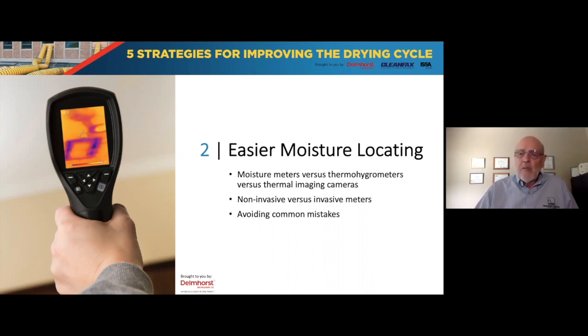I have to understand the limitations of the meter and how deep they'll read, understanding that they won't read, in most cases, air spaces. There are some meters that will read through air. And then the one big mistake that I see with the non-invasive meters is people are using them on carpet. I don't know why. Well, I get a number, yeah, but they're not designed for carpet. So that's a challenge that I've seen out in the field that just kind of frustrates me a bit.